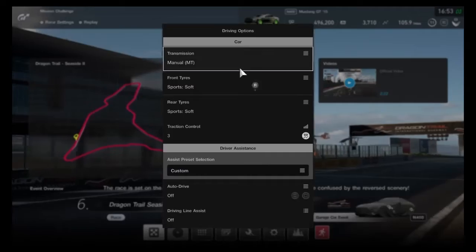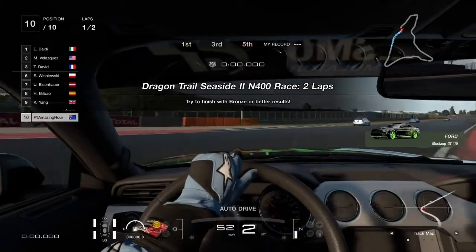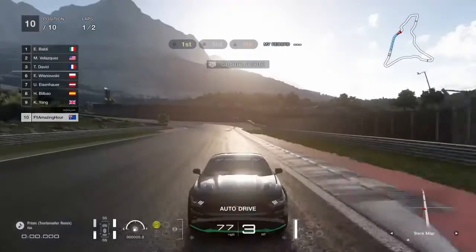But anyway, that's another test done. Cutting on to test number 6 now. We're at Dragon Trail Seaside for a 2-lap race in what I believe is going to be our Ford Mustang, done up in a Monster Energy livery as well.